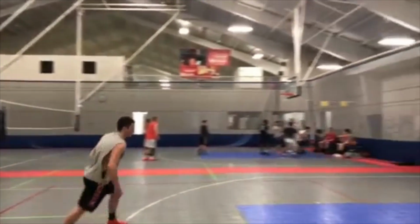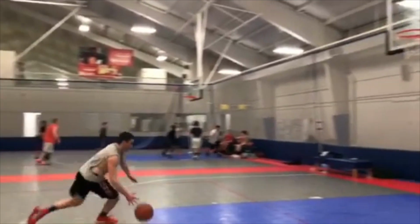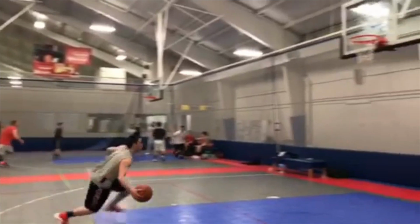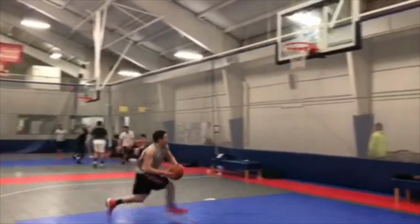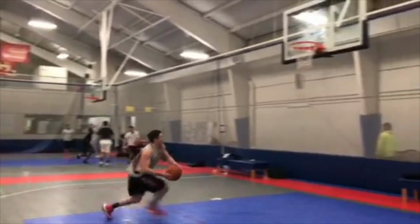What I love here is that off the dribble, we're not shortchanging the amount of acceleration created through these strides. I think that's the most important thing. What I find with an athlete trying to learn how to dunk off the dribble is there's so much focus on the dribbles being effective, and all of a sudden this ball creates an environment for no acceleration. Without that horizontal acceleration through our approach into our plant sequence, we're going to really limit the amount of potential energy that we're able to create through these strides.